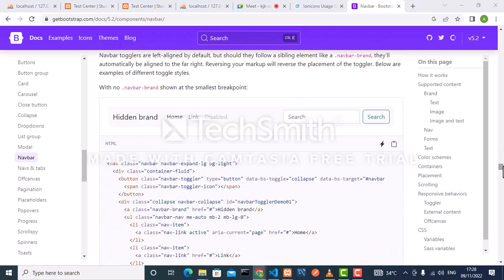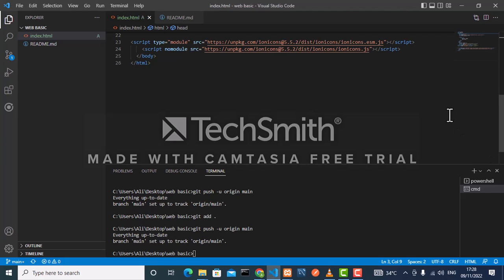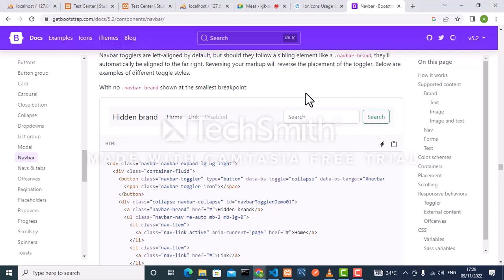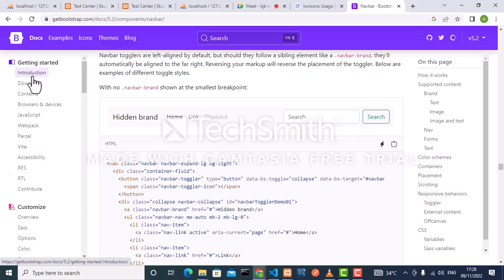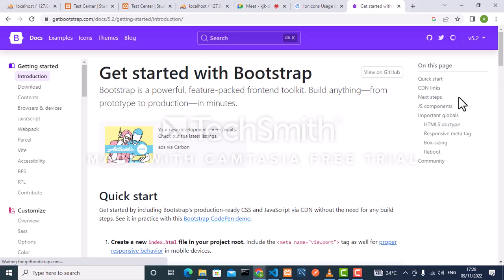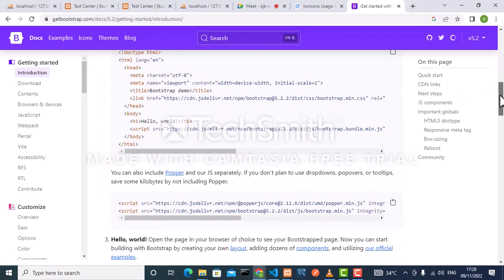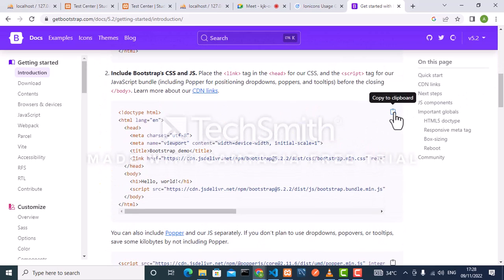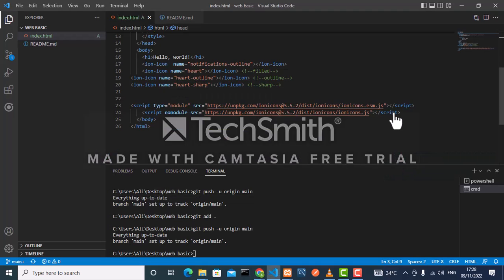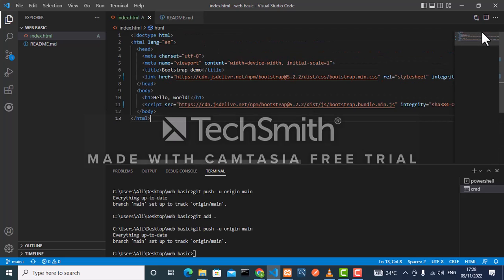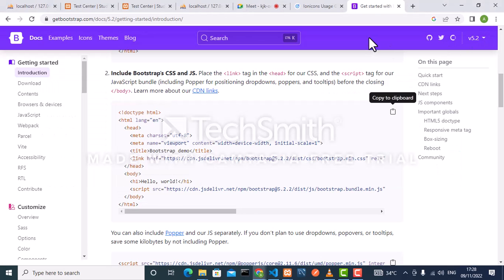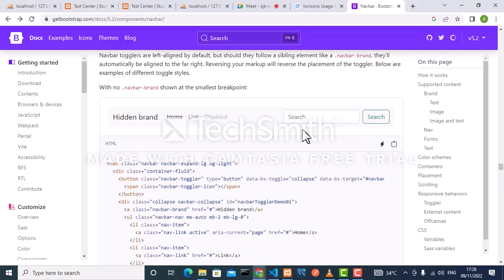So let me check. Let me copy the skeleton first. So add the skeleton there. Back to navigation, I copy this one.